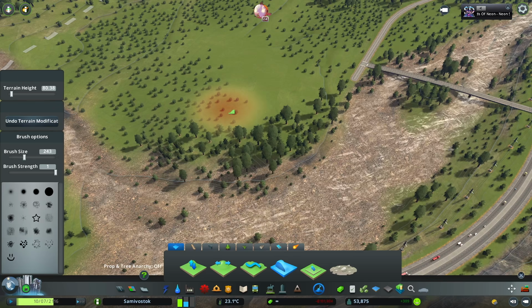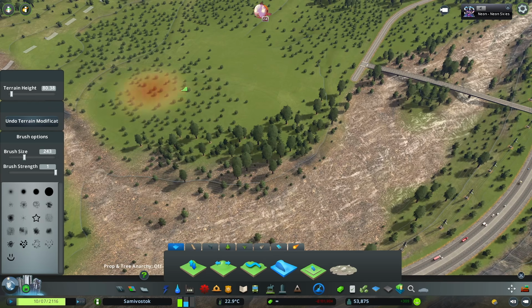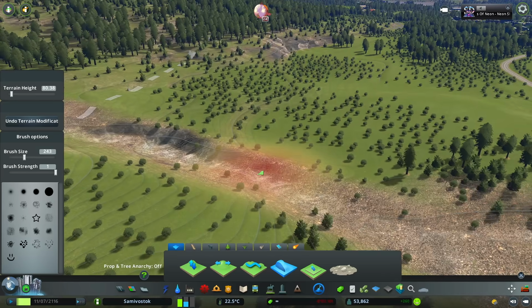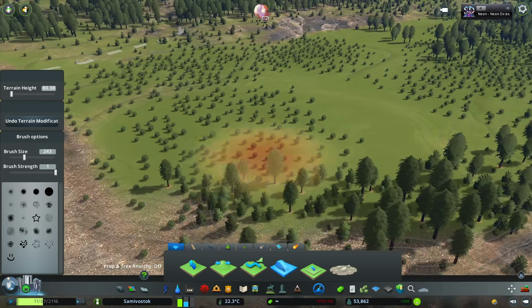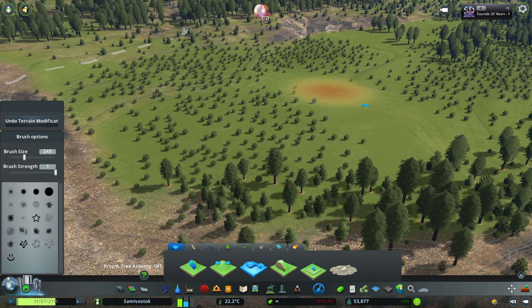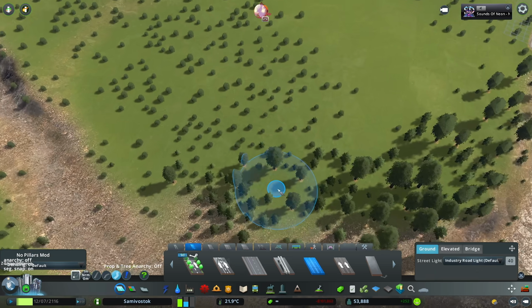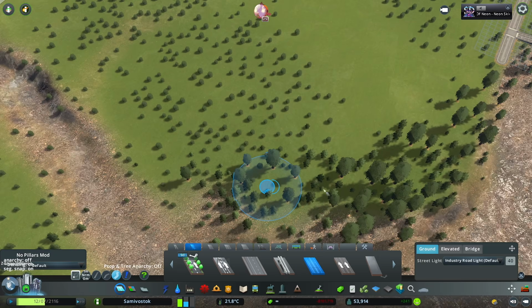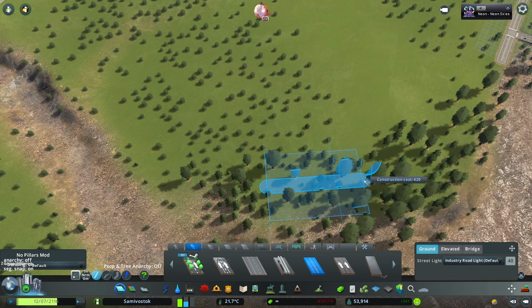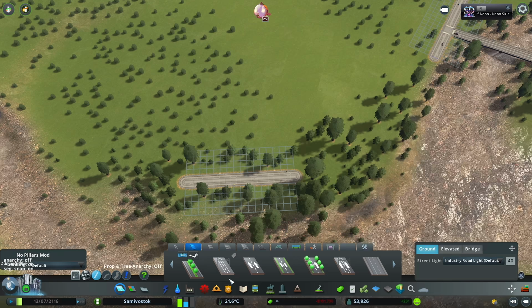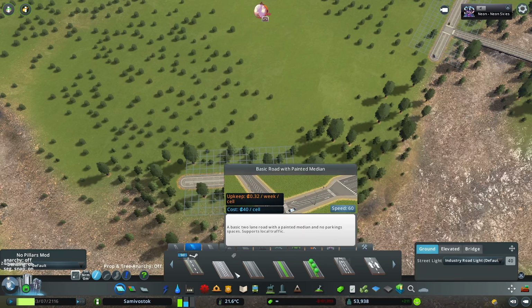Let me just flatten this out first of all. Flat. I want to make it just a little bit higher because of the water right here. Before, the water was literally about to flow over into here, so I'm just trying to make it a bit more flat like that. So do any of you actually use the spiderweb design, or what designs do you prefer to use? Obviously I'm sure a lot of you will use the grid, which I find is a little bit boring, but I still do that a lot.